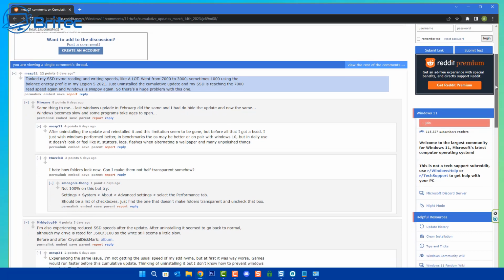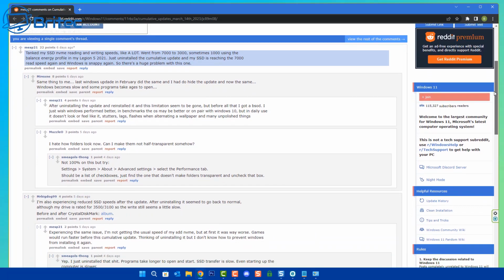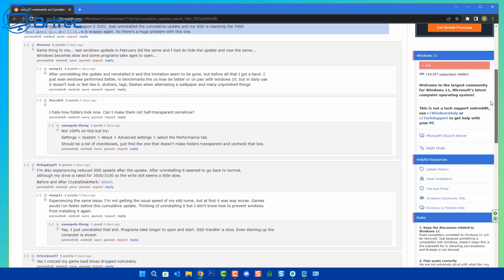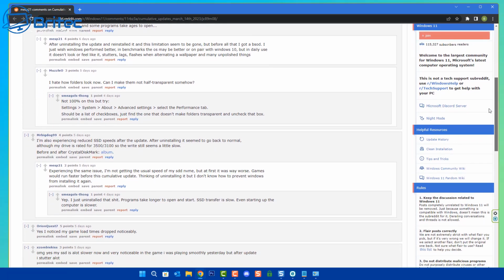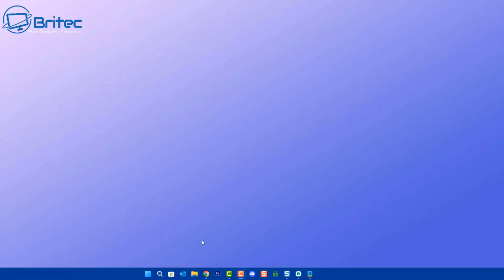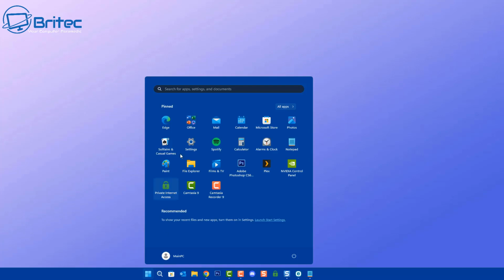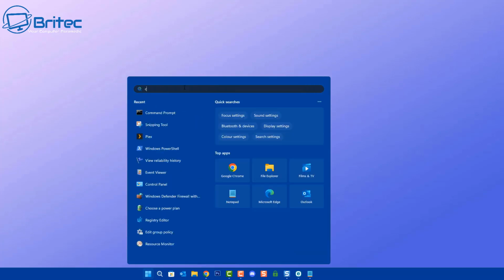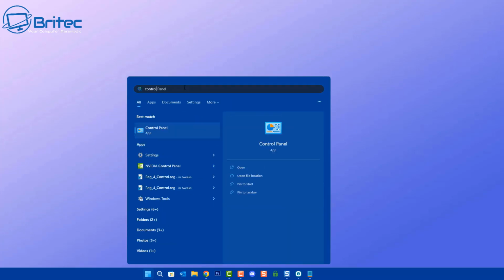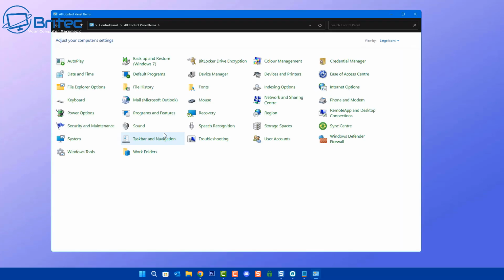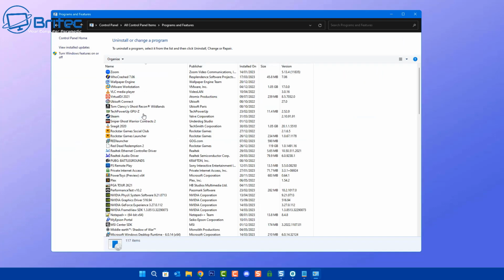Now, also, there was someone on our Discord server who was suffering from slow SSD speeds as well. And you can see here, there's plenty of complaints about this issue. And there's been plenty of posts on the Feedback Hub of Windows for KB5023706. Now, the only way to fix this as of yet, if you're having issues with it, you only need to uninstall this if you are having some major problems.